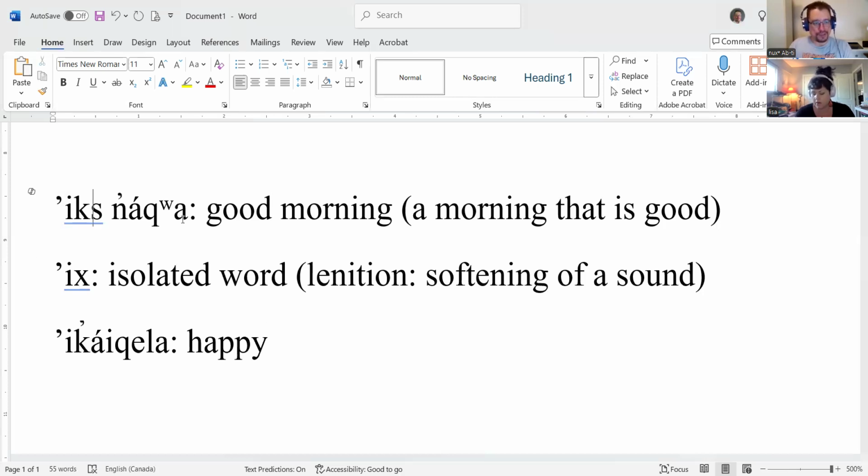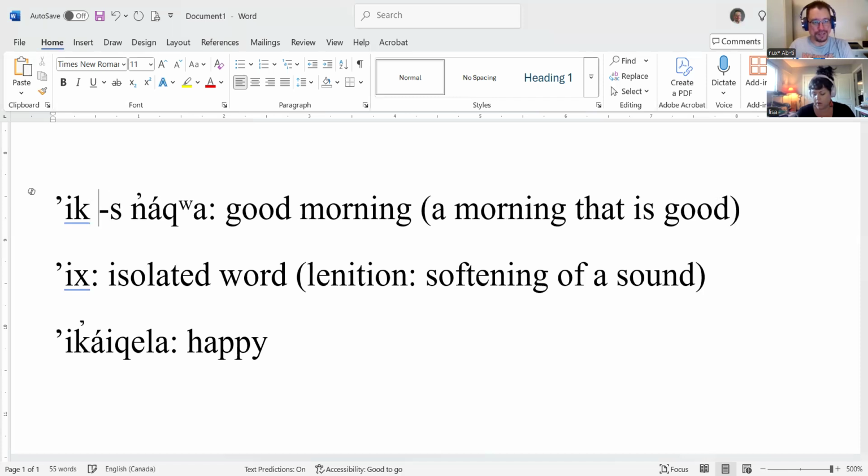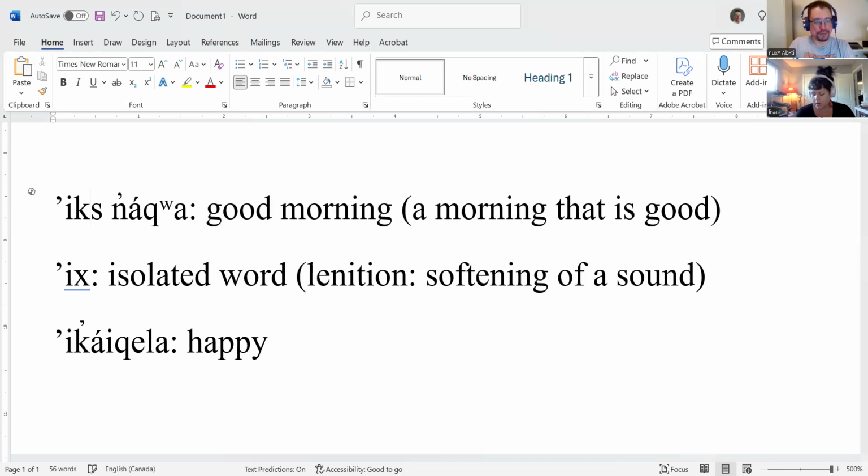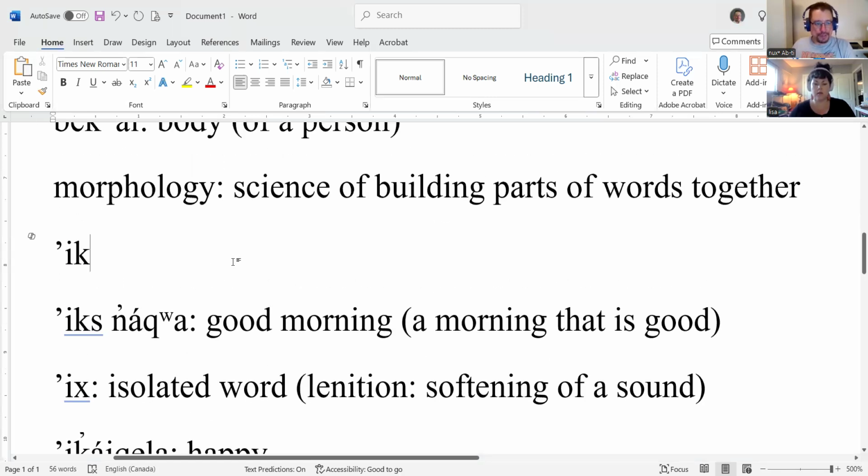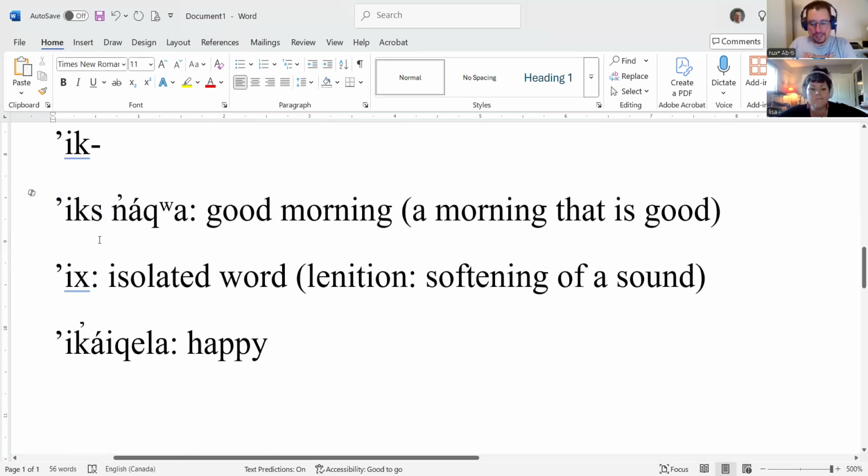So since this S is a plain suffix, we can add it without having to change the root word. So the root word is ache. With this, when we change it to aches, we can just add the S directly to it. We don't have to make any other changes. When we use the word ache by itself, we have to change the last sound because of this process called lenition.